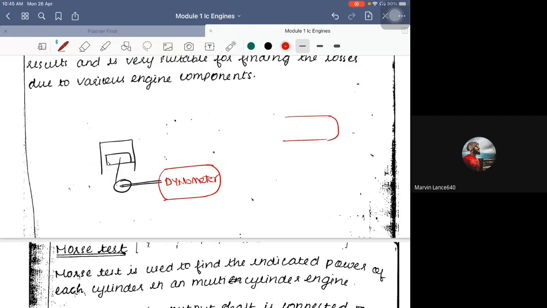Suppose there is a dynamometer, and it has a shaft like this, and there is a current cable for the power supply. Suppose you turn this particular shaft, kindly understand this, electricity would be produced. It acts as a dynamo. Now, on the other hand, if I give electricity, this particular shaft will rotate. That means now it is acting as a motor.